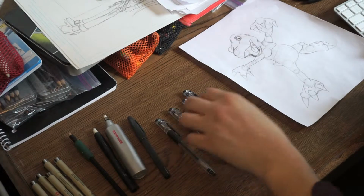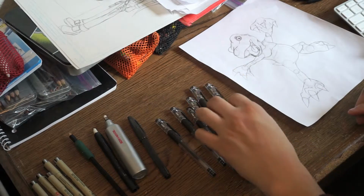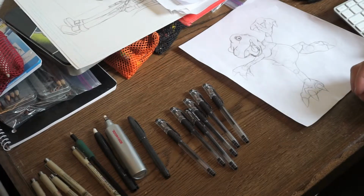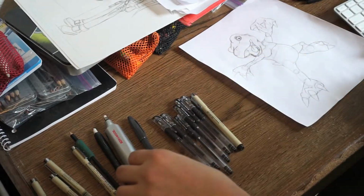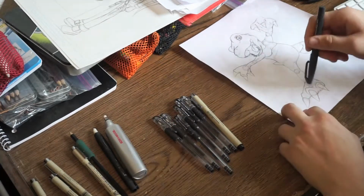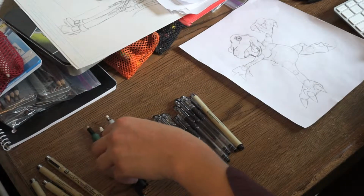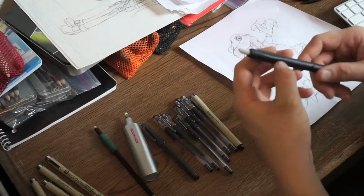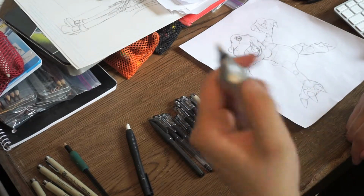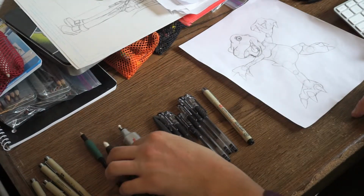I'm probably going to have to use one of the Microns, because this one doesn't go up to 1. So I'll grab that one real quick and put it over here. That one I'm going to need for line thickening. This is my signing pen, so when I get done, I'll probably sign with it. My first time using that. Otherwise, the other things we use will be the pencil eraser, electric eraser, and a normal top pen eraser, and I'll show you guys that when the time comes.